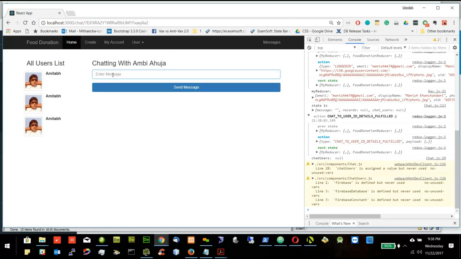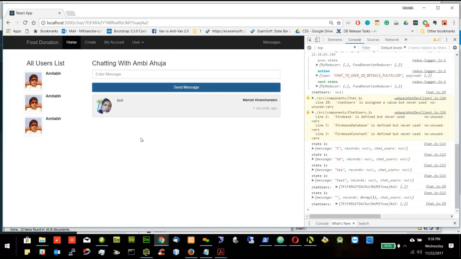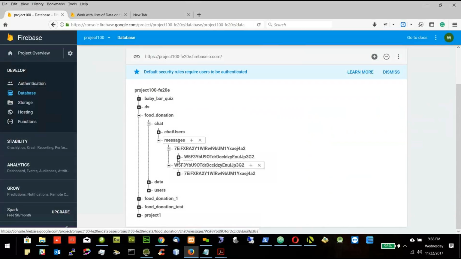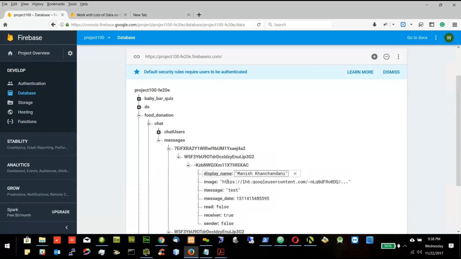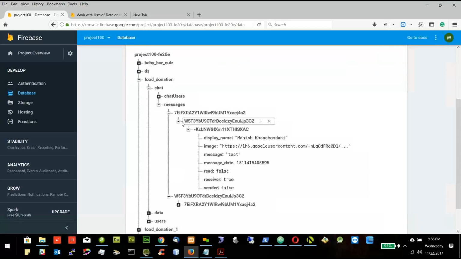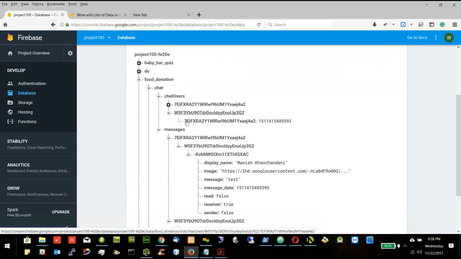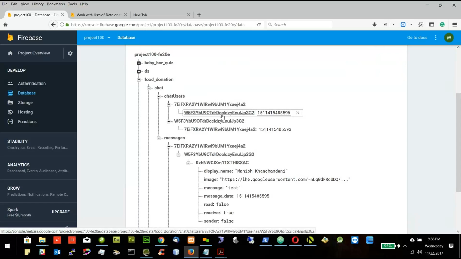If I put, let's say, test, and if I go to here I can see now messages. So I chatted with this message, and also I see the chat users. So for this user, I have another user, this one, and for this user, I have another user, this one.